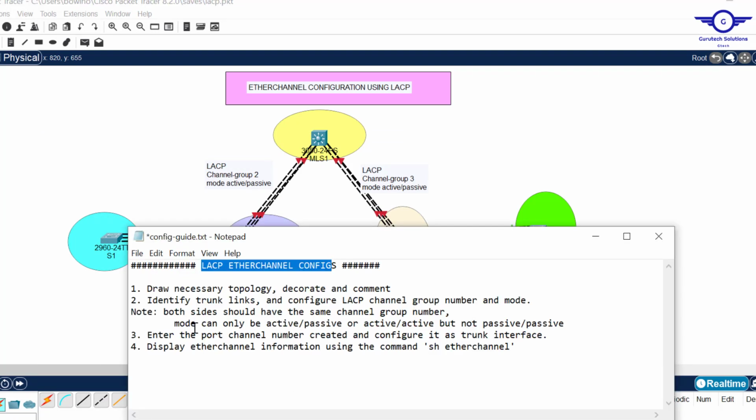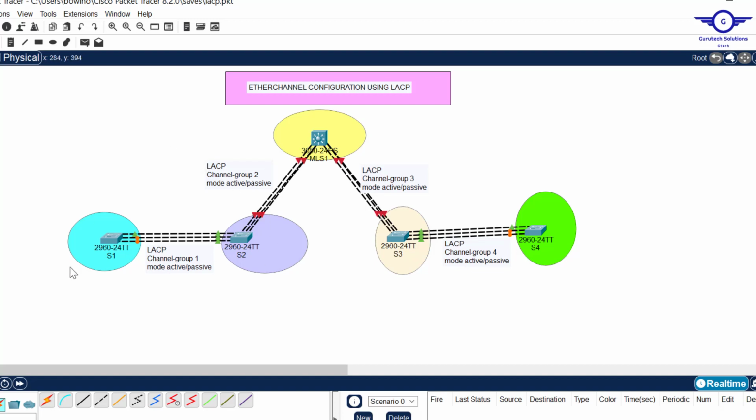In step 2, it says to identify trunk links and configure the LACP group, channel group number and mode. In this topology, we start from channel group number 1, with this switch. Any link between the switches should be trunk. Before doing that, make sure that this switch here is a 3650 24-port switch, not 3550.